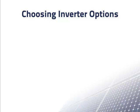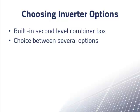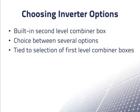Large inverters for grid-connected PV systems typically have built-in second-level combiner boxes. Often, manufacturers offer several options for the second-level combiner box. This true example shows how the choice was made between the available options for a specific inverter. The choice was closely tied to choices for the first-level combiner boxes.